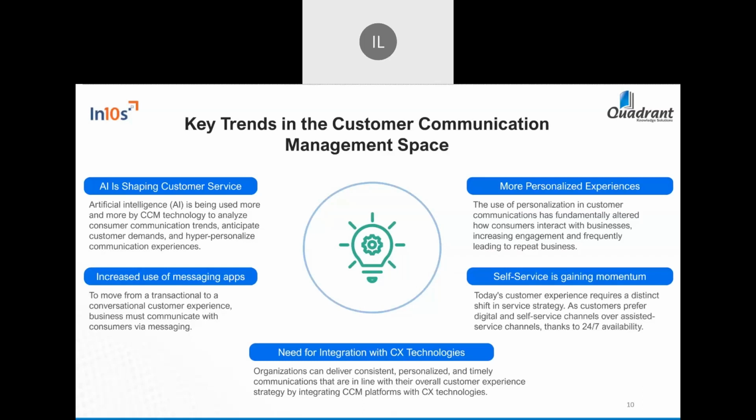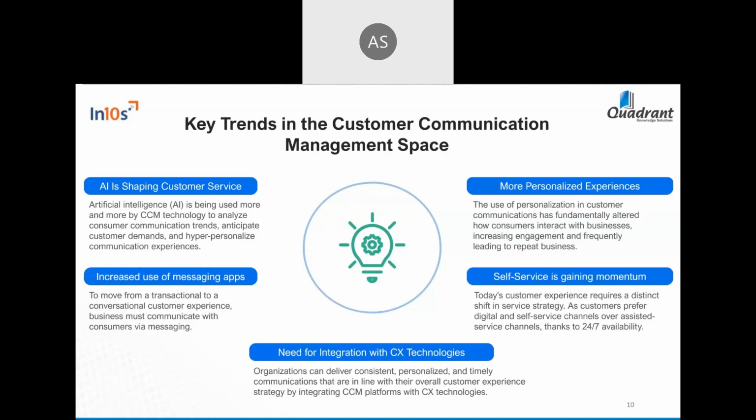Last but not the least, all these trends are driving a need for CCM to integrate with the next evolving CX technologies. So CCM is becoming a subset of the bigger CX landscape. One of the technologies we've seen is CPaaS. We use communication platform as a service to build programmable APIs of communication channels. But after building, how will you operationalize it? To operationalize it, you need CCM, right? So that's where the role plays.